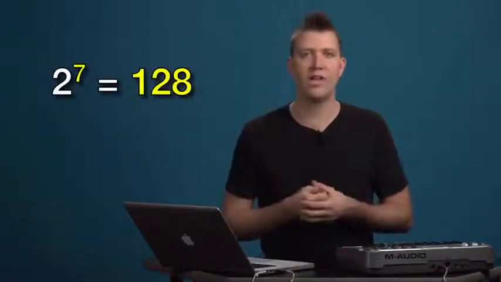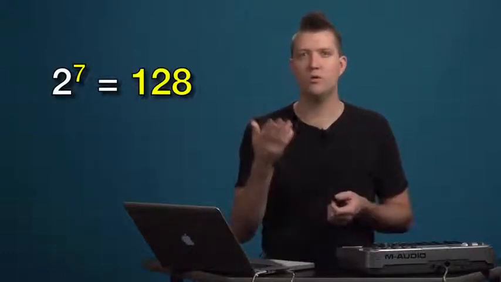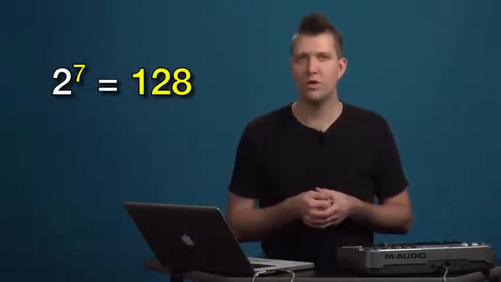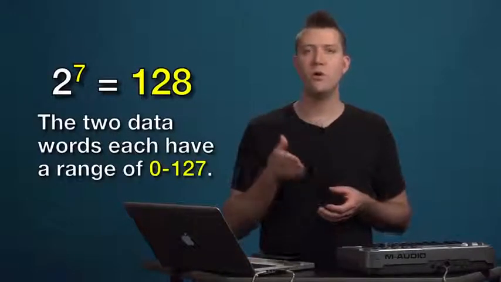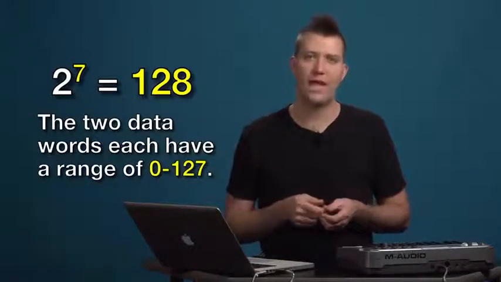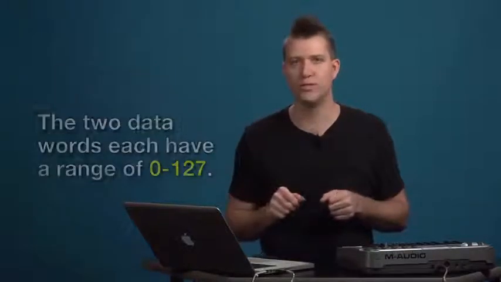Now, velocity really is just how hard you hit the key. We just happen to call it velocity, but really it's just how hard you hit the key. Now, both data words are 7-bit numbers. And as we heard earlier, if we want to know how many values there are in a word, we take 2 to the power of the length of the word, and we get the number. So these are 7-bit words, so we get values from 0 to 127. And you're going to see those kind of numbers all over the place.